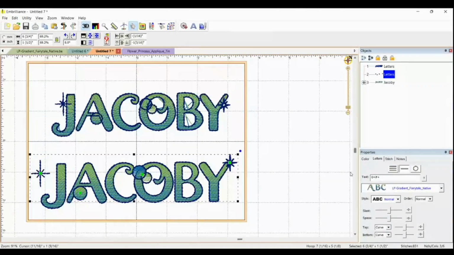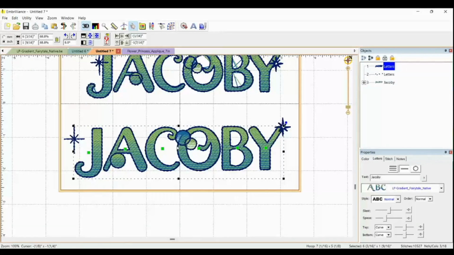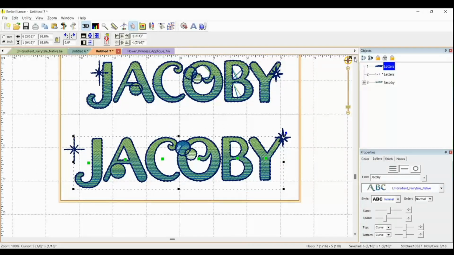So I hope you find this information helpful and you understand a little bit more about what the native fonts are. A great example would be speaking a foreign language. The native font speaks the same language as the Embrilliance programs because it was created in Stitch Artist, which is an Embrilliance program. So when you bring it into your Express free lettering tool or your Enthusiasts or Essentials, they understand each other and they work together well.